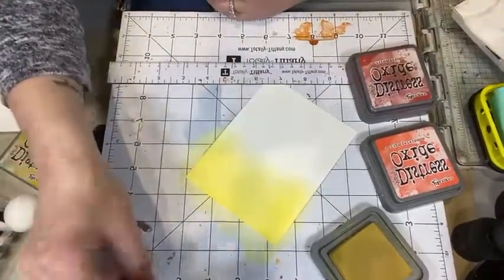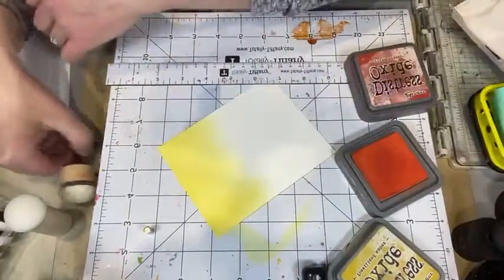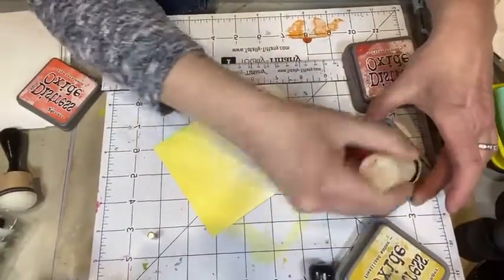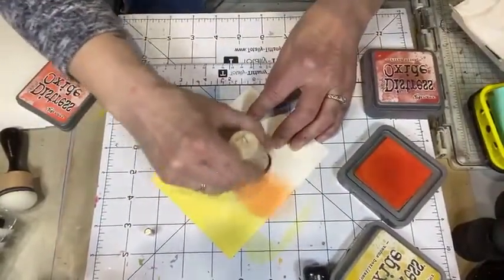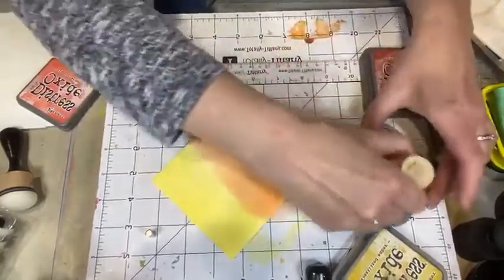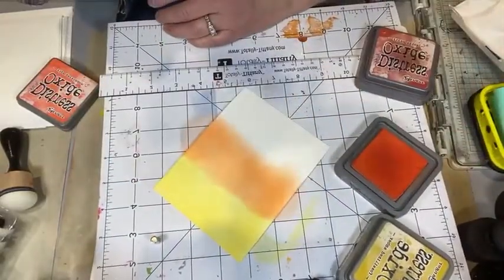Good, love it. Color number two. Let's do ripe persimmon. Okay. Now we're gonna go in the middle. Back and forth. Back and forth. Gonna pick up more ink. Back and forth.